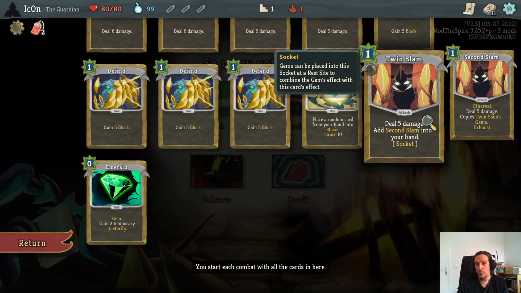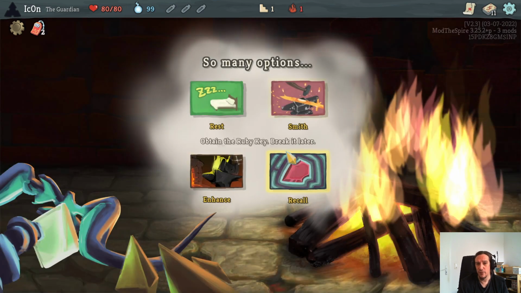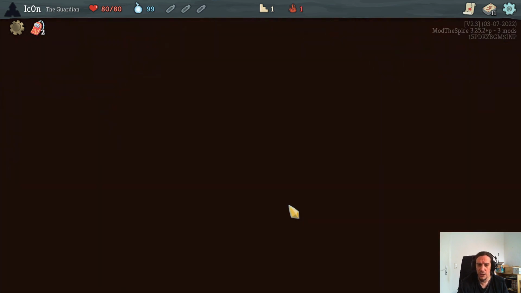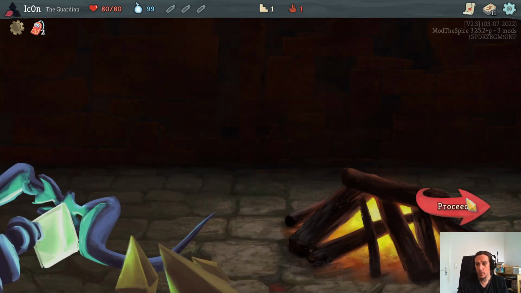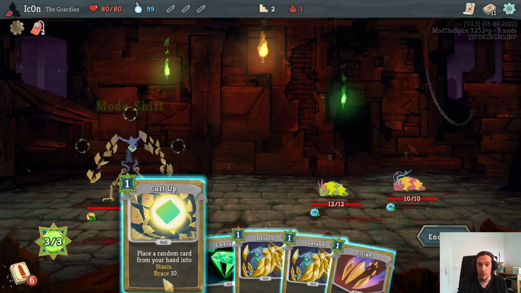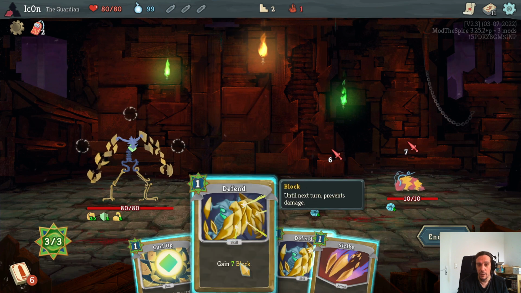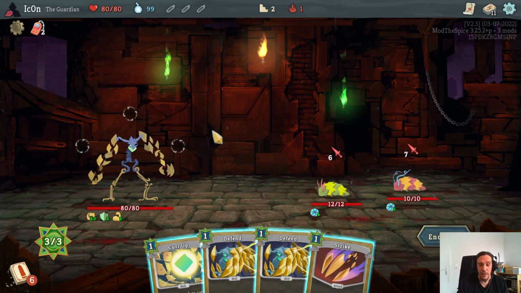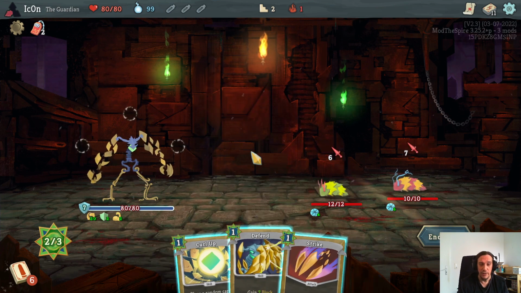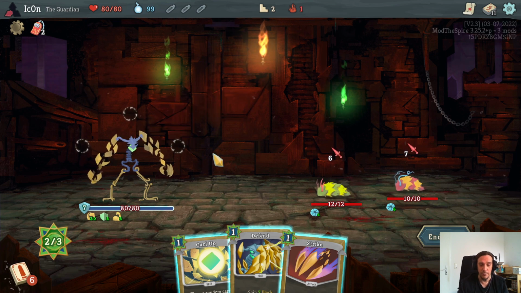Twin Slam eats up 2 points of my energy, and after that, most of the time, defense is not really that interesting anymore. What's very cool about those gems, you don't need to slot them. You can play them as regular cards, just like any other card. Pretty cool stuff.